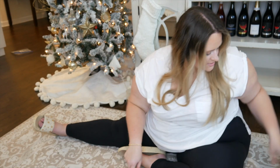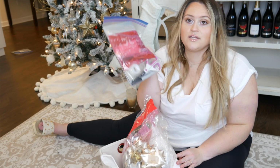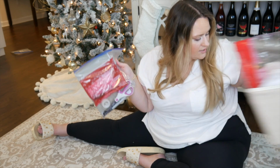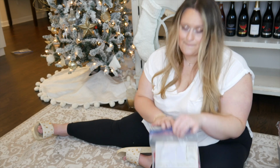All right, we got it. It was a tight squeeze. This is the jacket that I got him. And oh, I keep this in my Christmas stuff. It's literally everything I need for wrapping a present. So in here, I keep Sharpies, tape, scissors, and tags that I don't ever take out during the year. So I don't have to go finding them. It's literally just for Christmas. It makes my life easier.